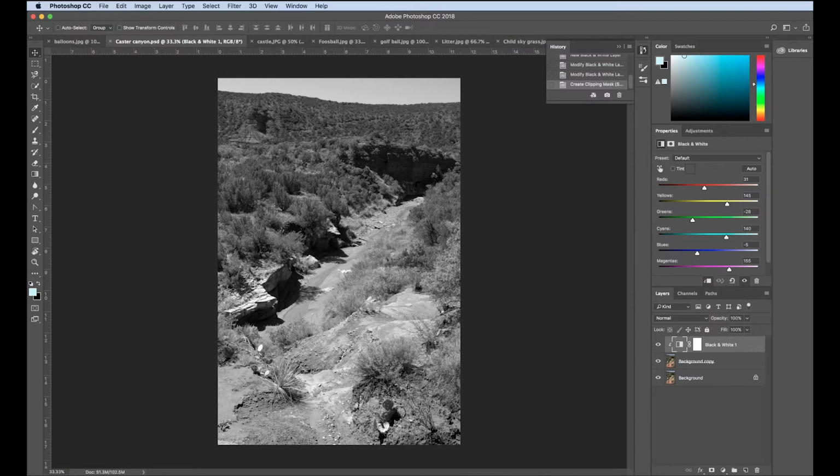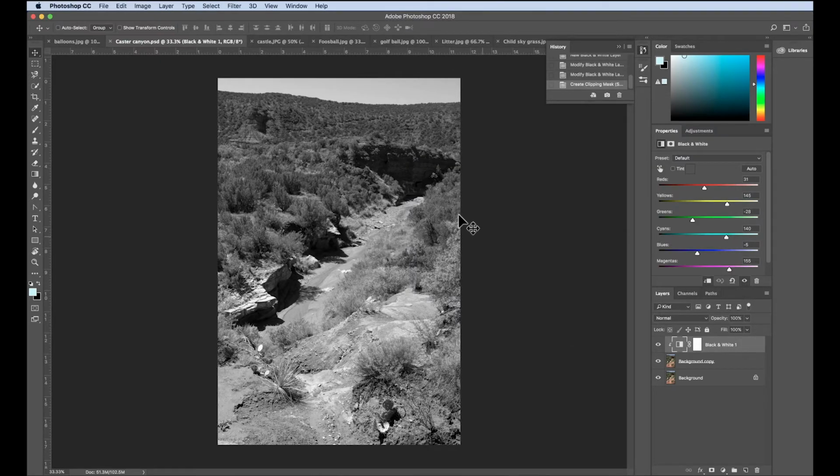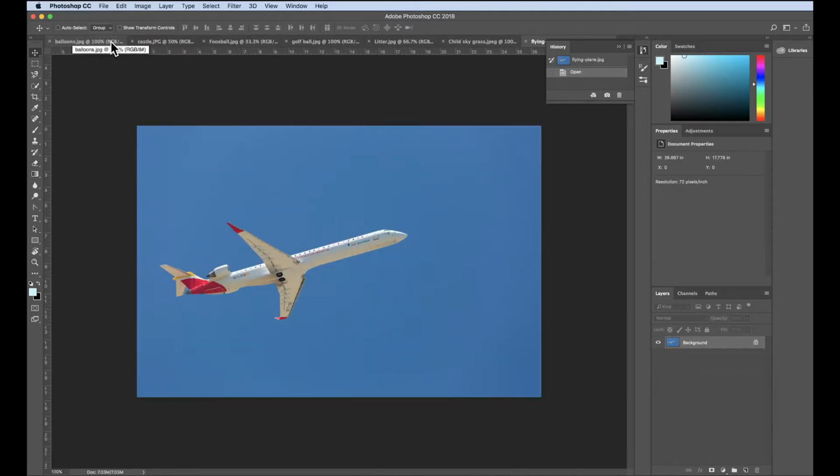Now I like to double check so that if something didn't go right, I can immediately fix it, so I'm going to go to my Finder. Here are the files that I'm using. Here is the folder I just created that I'm going to be turning in, and sure enough, there is the Caster Canyon in that. So I'm happy with that. So I'm going to go ahead and close the Canyon image because I'm through with that.